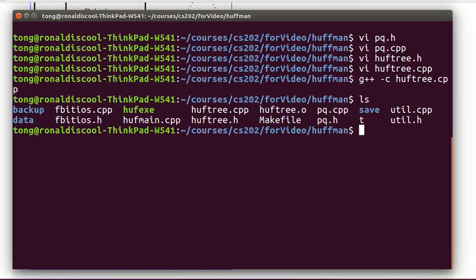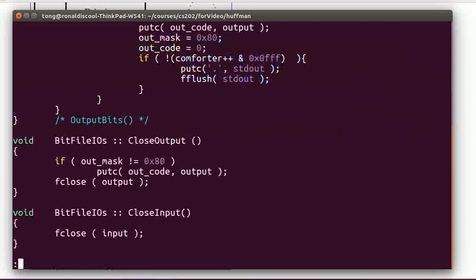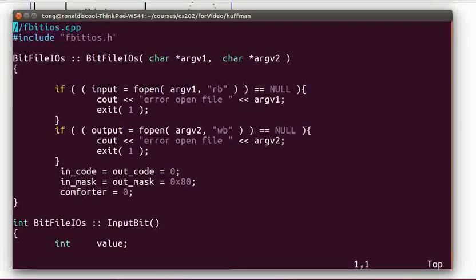Let us consider a simple example of applying a Huffman code to compress data. We will read in data from a file, count the occurrences of each character, and then apply the Huffman code to encode the characters and save the code words in another file. To do this, we need some utility programs. We'll discuss these utility programs very briefly.